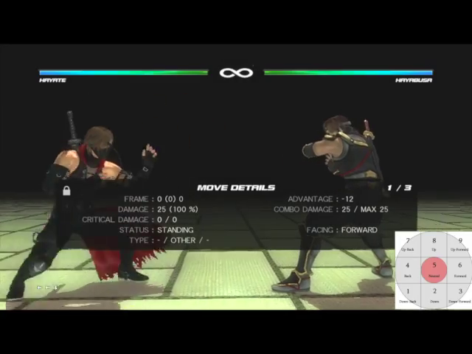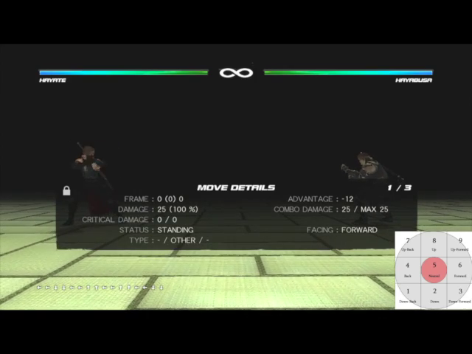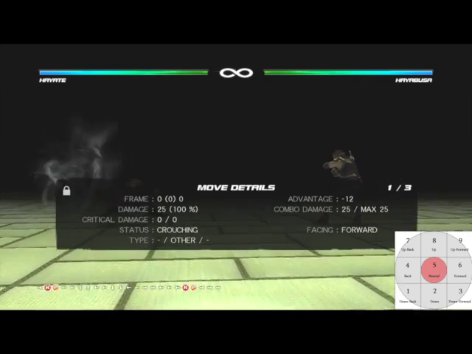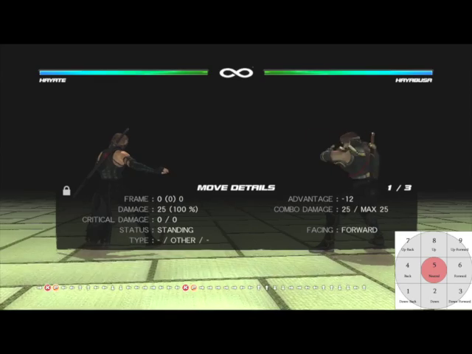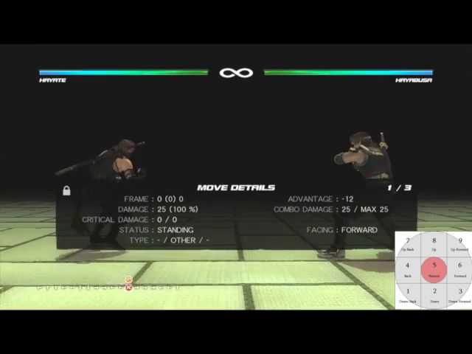Next, we're going to go ahead and talk about Hayate's long to medium range game. Hayate has a handful of attacks you can do from this range. If you can, I would say stay in this range from about here to here, because Hayate definitely triumphs against characters who struggle with the spacing game. Hayate at this range has the ability to make you play his game.